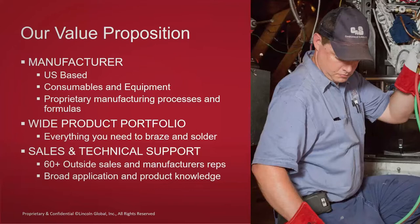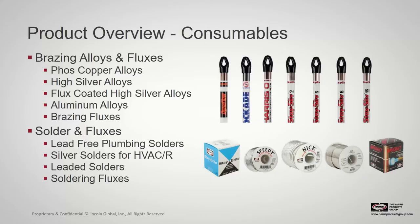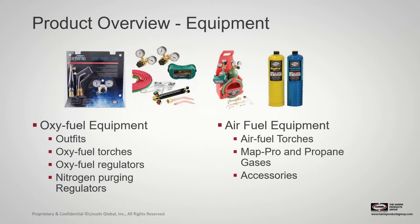We even have a NAIT certified soldering and brazing course — a three-hour continuing education course with an hour and a half of classroom time and an hour and a half of on-the-torch brazing of different types of products. From a product standpoint, our typical product is brazing alloys including our 15% silver. Solders and fluxes are more in the plumbing space, though Stay Bright and Stay Bright 8 are also seen in HVAC. For equipment, we have a diverse product line including oxy-fuel sets, air fuel, MAP, and propane gas options.